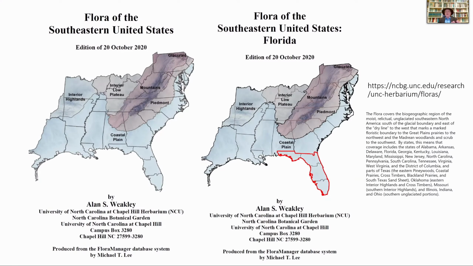The revitalization and impetus for this project is the release of the Flora of the Southeastern United States 2020 edition by Alan Weakley. For the first time, Alan's Flora, which has been in progress for about 15 to 20 years, includes all of the state of Florida, which we had been pressuring for several years.